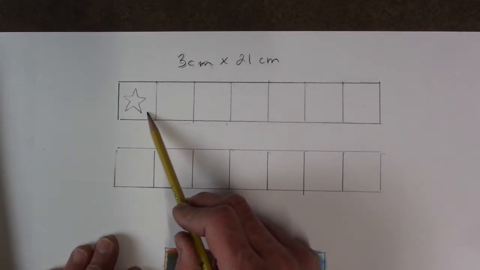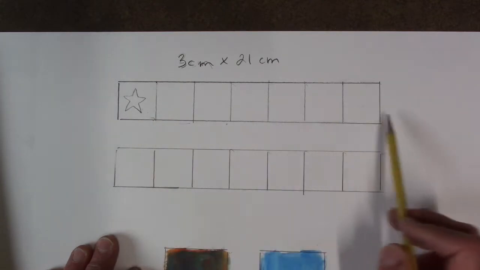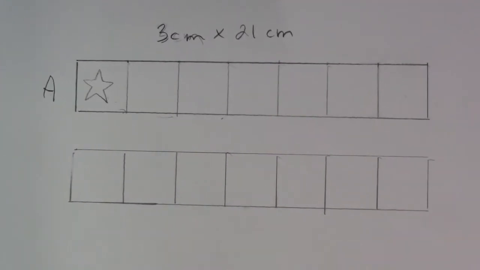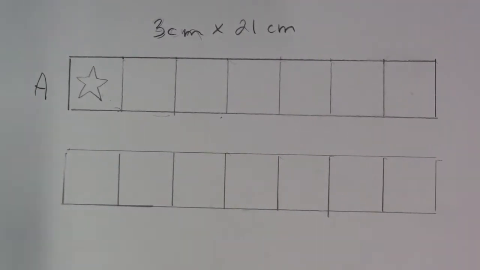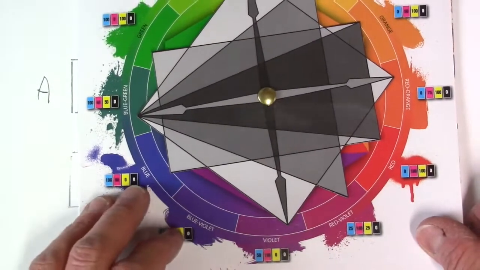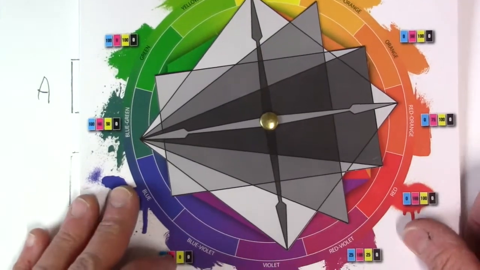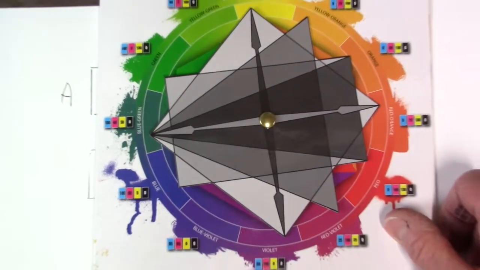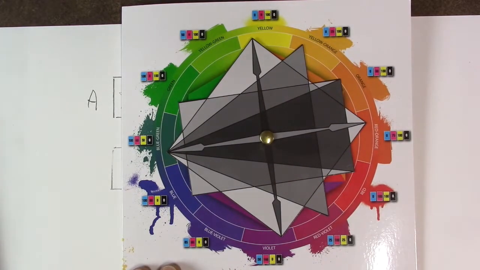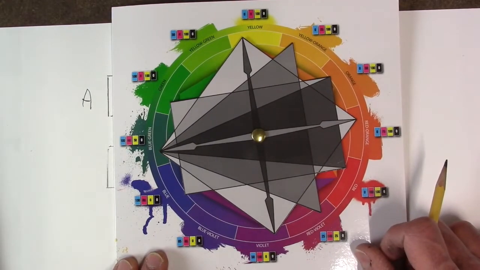Then in the first box of spectrum row A, I'll label this A so you know what I'm referring to, make a doodle. Any kind of doodle. So I've drawn the motif of a star. To work on this study, I want you to pick at least one color scheme. Now to do this, make sure you reference the color scheme lesson. There's a great video to watch on color schemes.